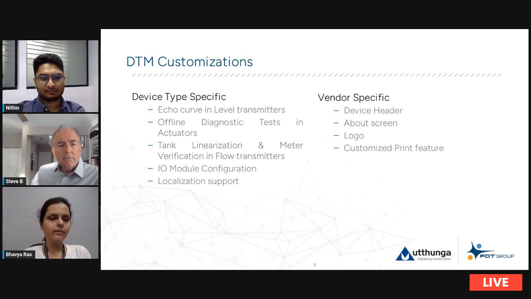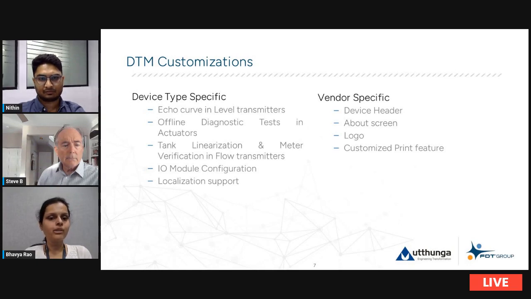So when I mention device type specific, we have various level transmitters which support the echo curve feature. If the DD technology or the FDI technology doesn't support this feature, we can add it as an enhancement, as I mentioned earlier, with the UIP feature. So the UIP can be integrated into the DTM, and that will be a customization offered for the level transmitters.